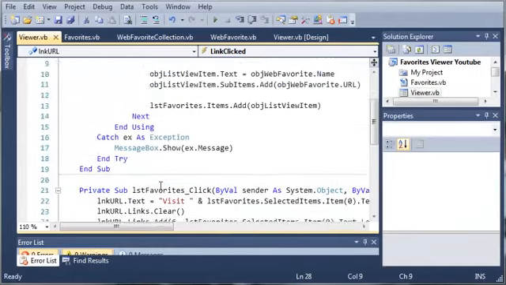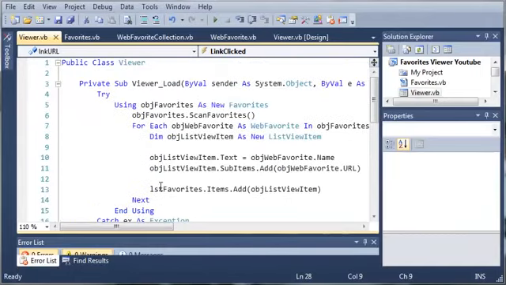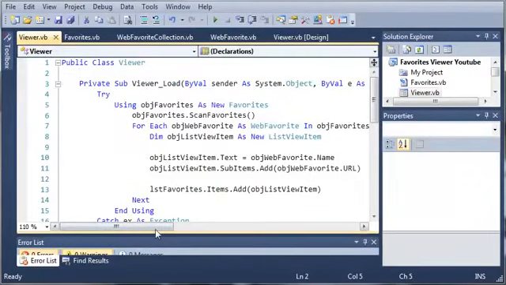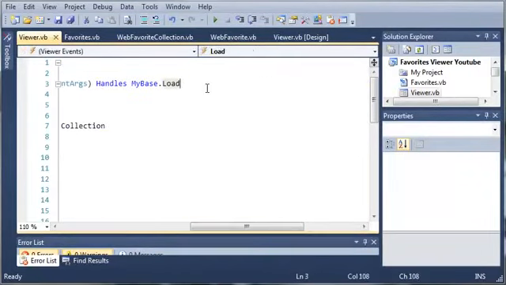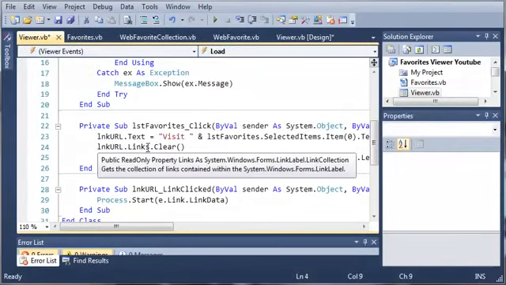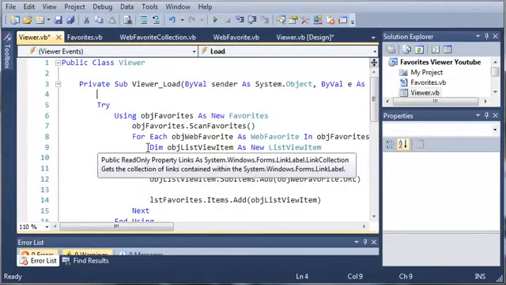So let's make it so that when the program loads, there will be a link in there that the user can click on. Before it scans all of the favorites in, let's set that link. We can use what we did down here because we want it to look similar to the rest of the design of the program, and keep it consistent.